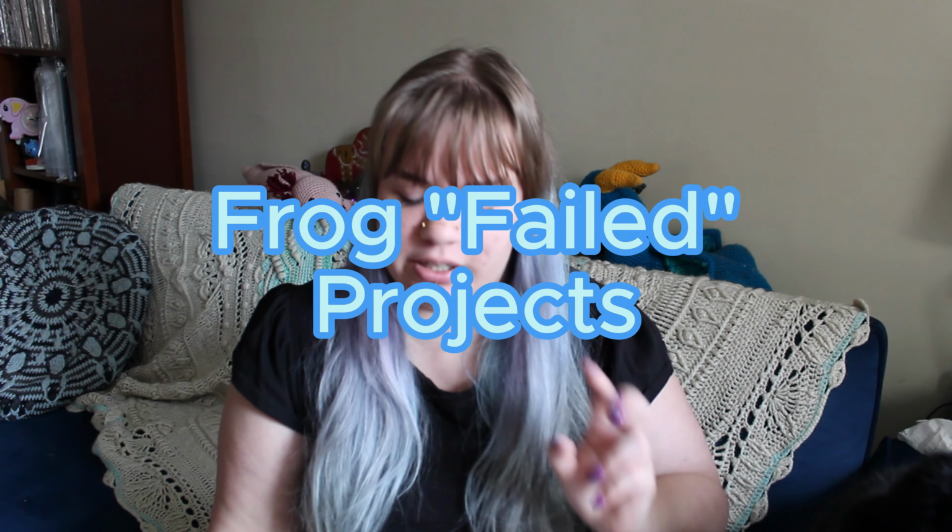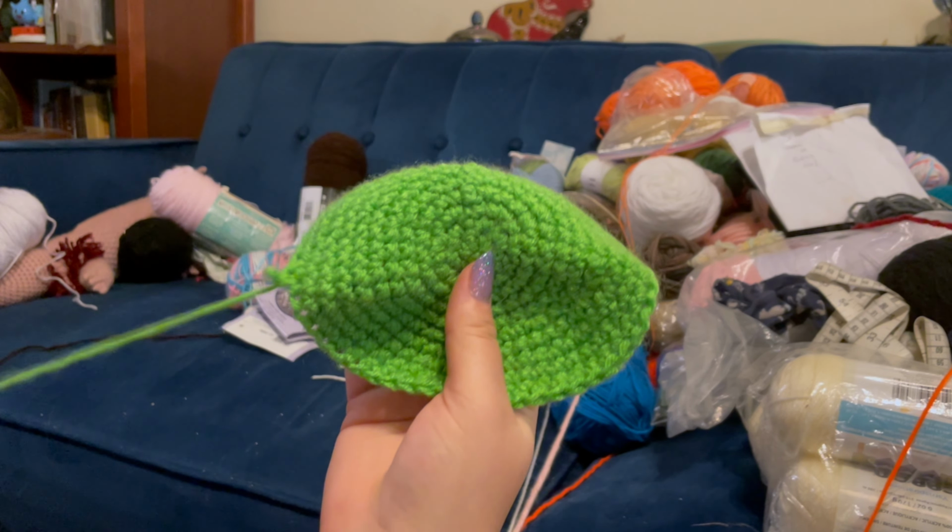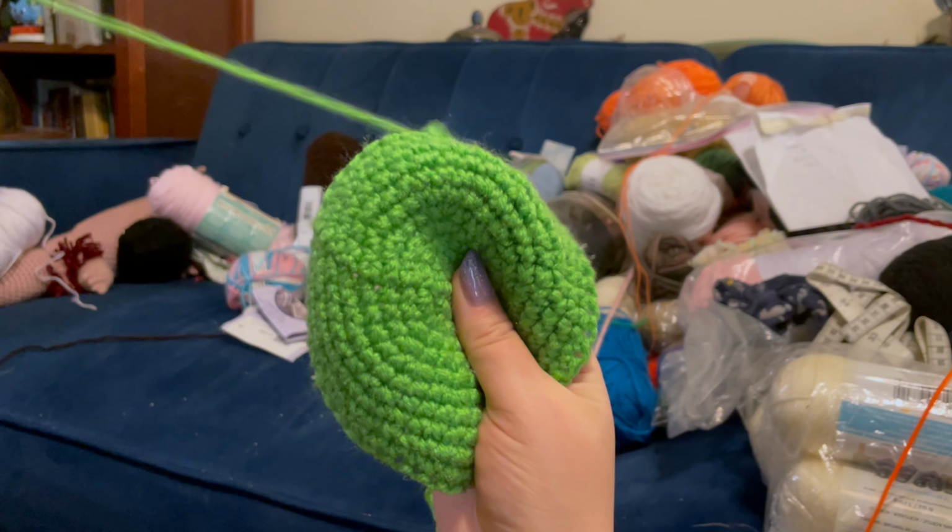If you're the kind of person who has physical patterns, it might be helpful to put a note as to what pattern it is, or even fold up the pattern and put the physical pattern itself in the bag. Since you're going through your projects, this is also your opportunity to repurpose some fails. It's completely normal to not be quite ready to take apart in-progress projects, but if you're like me, you probably have a few in-progress projects that have been in progress for years with absolutely no progress being made. Ones you're not ready to pull apart yet can go in their own temporary container, and ones you are ready to pull apart get taken apart and the yarn can get repurposed and recategorized.